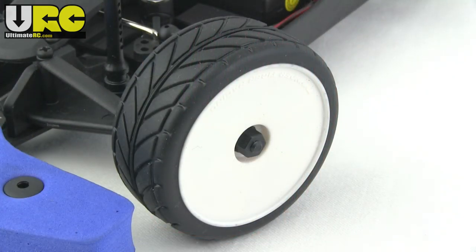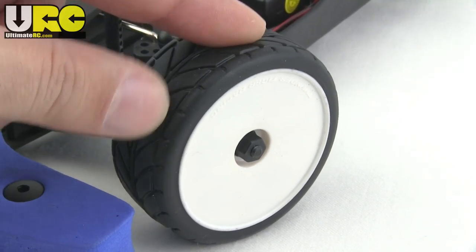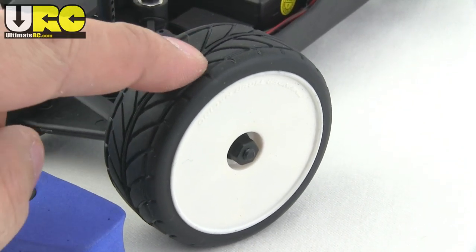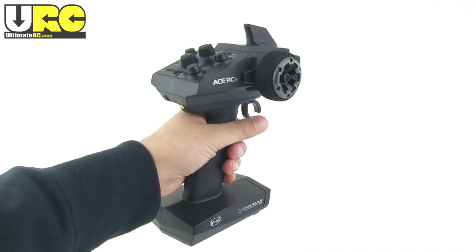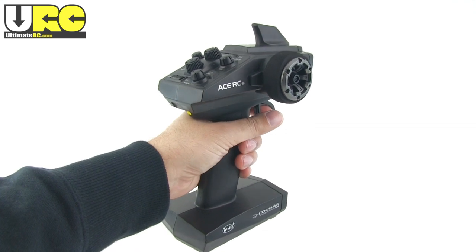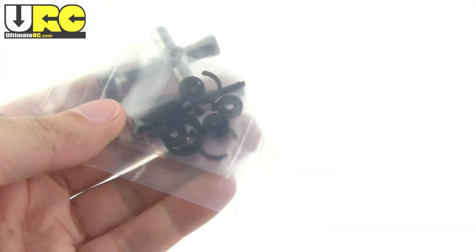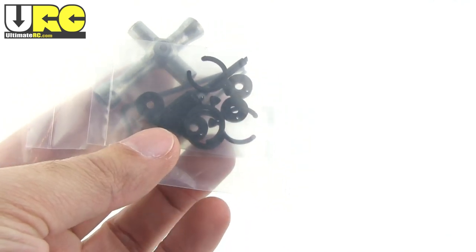The wheels and tires are standard touring car size with 12mm hexes, and the rubber compound on the tires is decent for RTRs, but as you can see, there are no foam inserts in there. The radio is 2.4 GHz and it has reversing and trims, as well as endpoints for throttle, that's for nitro vehicles, and it has steering dual rate. For extra parts, you get a few very basic tools, as well as a couple extra sets of pistons for the rear shocks and some preload clips.